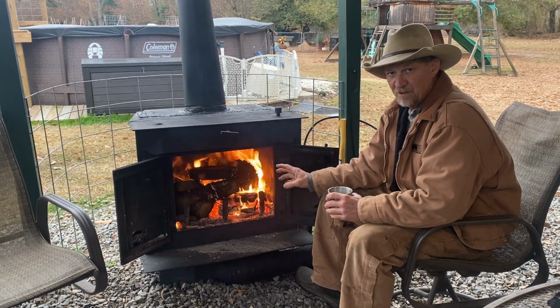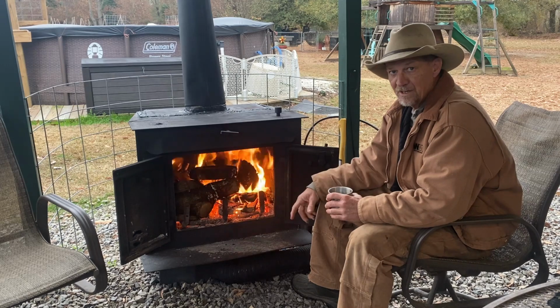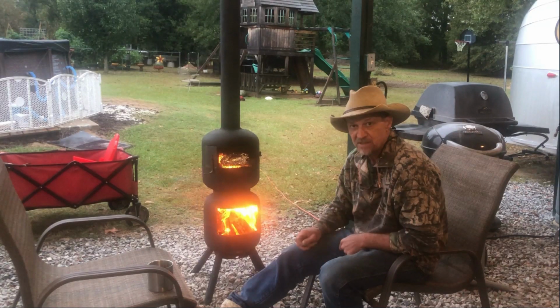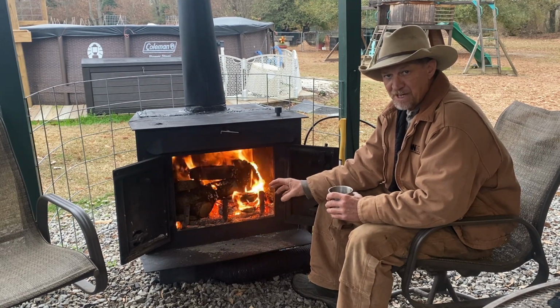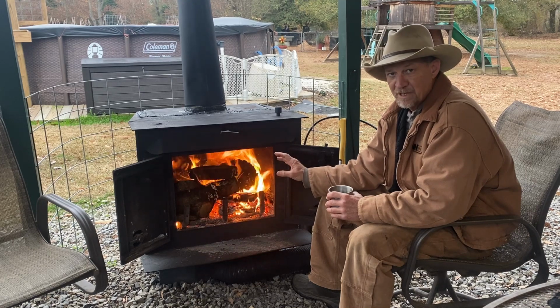For you who've been following me along, y'all know I have my little propane tank heater set up out here, and I'll try to attach you a picture of it right here. But the little propane heater, it worked great, but you had to use just little small pieces of wood and steady putting wood in it.